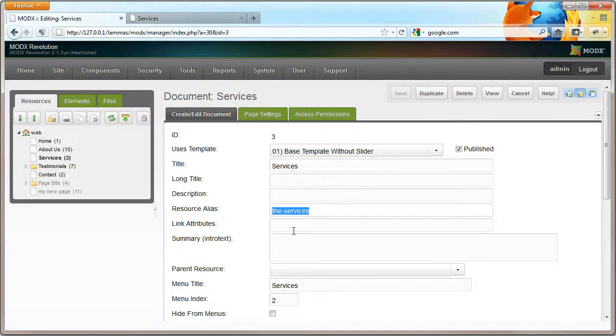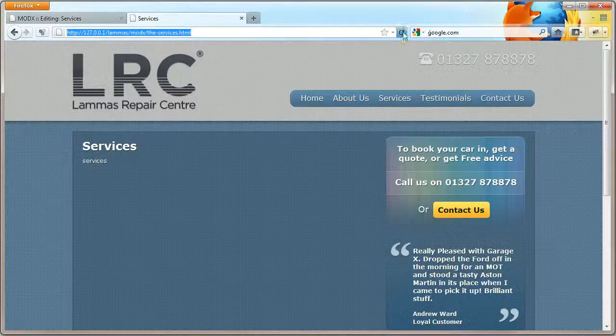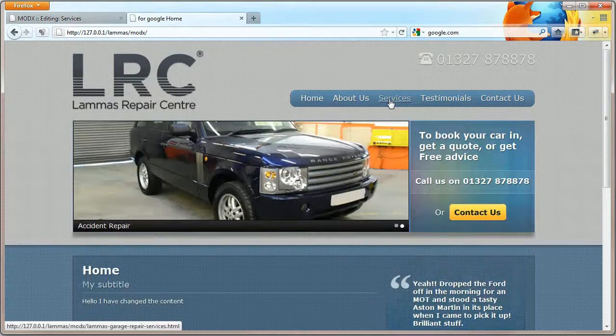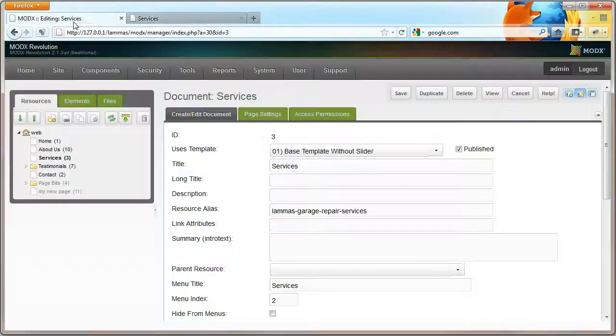So for services, you might want Lammas garage repair services. And when you leave the page and go back to it, you'll notice the custom URL. And I mention this in detail because it's quite an important thing to be able to alter.